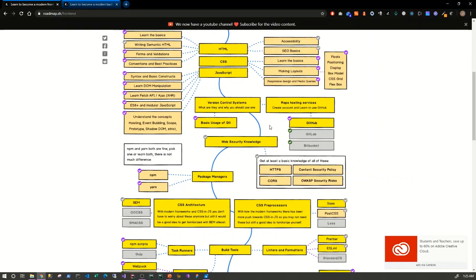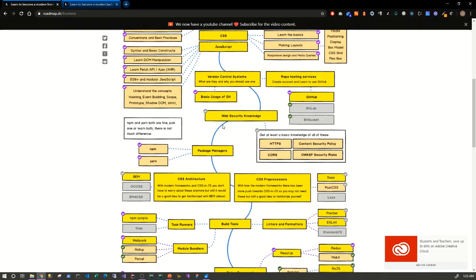So you need to understand the basic usage of Git, and then you also need to understand the basics of web security: how different websites can become vulnerable to different threats, and how you can make a website secure by using different techniques.